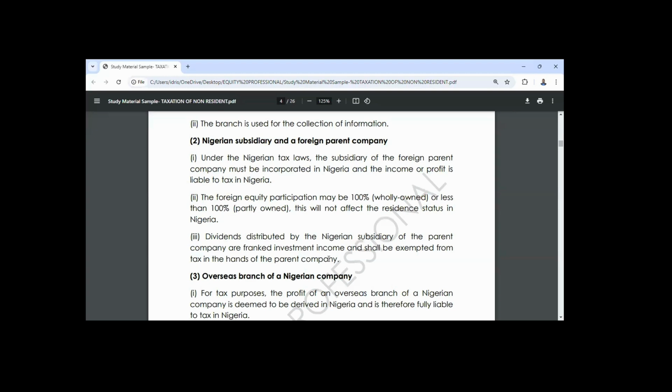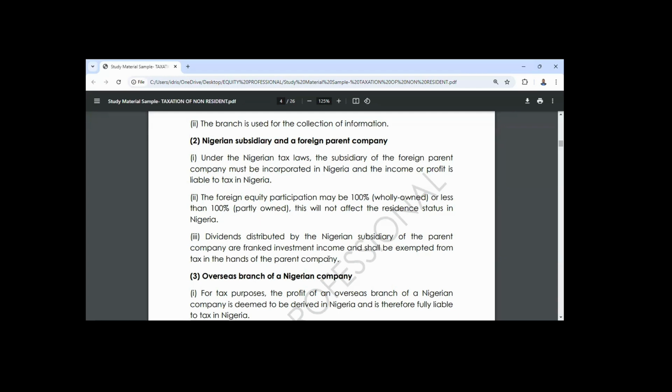What we mean by that is when the foreign parent company renders some professional service or management service or technical service to their subsidiary in Nigeria, or some training, they now charge their subsidiary in Nigeria. It will be posted in the expenses of their subsidiary in Nigeria, while on the income side of their parent company it is an income. So before their subsidiary pays them for that training or consultancy service rendered, the law says their subsidiary must deduct withholding tax of 10%. I failed to add it. So it's part of the tax implication of a Nigeria subsidiary and a foreign parent company.